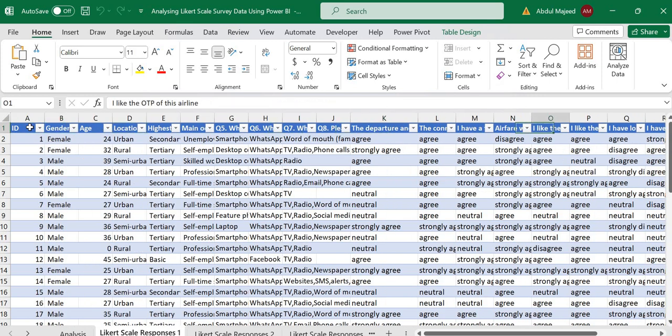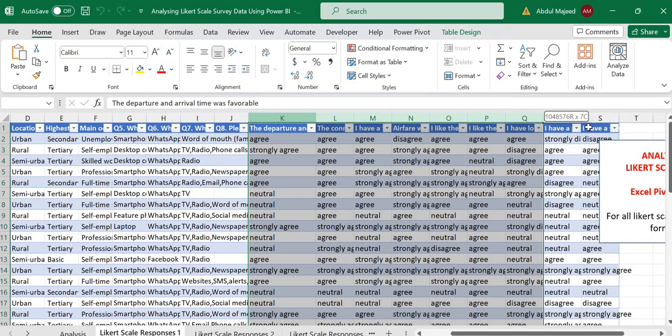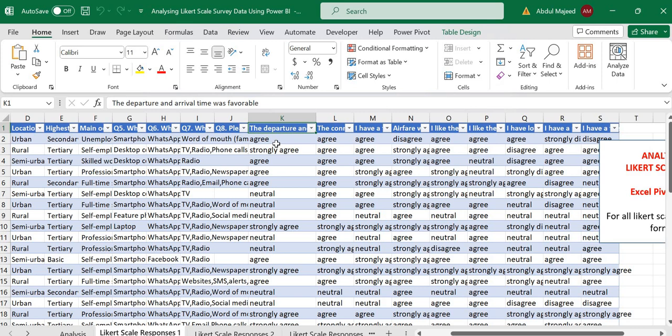All right. So we want to analyze this using Power BI. We already have our data in Excel. If you downloaded the data from a survey platform, you might have done some cleaning. It's quite flexible to do that in Excel. Or if you want, you can also send it to Power BI and do some cleaning there. So we want to summarize all these statements in a single chart and be able to draw insight using Power BI. All right, so how do we do it?